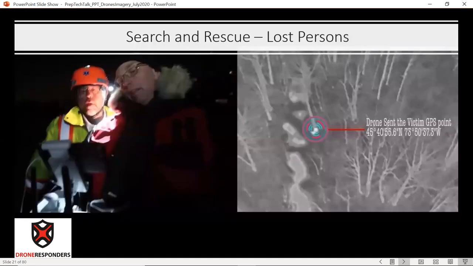Search and rescue has been one of the biggest areas that we have seen drones used. In this case, you can see in the UK, this is actually a snapshot of a video. And as they see this person that's identified by the GPS location, they also happen to be able to see the person wave their arms through this thermal image view. There was a huge cheer of all the people that were watching the screen. And what you can also see is that to the immediate left of that location of the person are bodies of water. And what you can't see off screen is rescuers as they're making their approach. They're able to be warned about that water so that they don't go in harm's way.